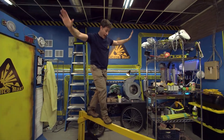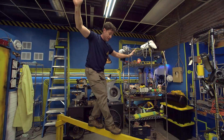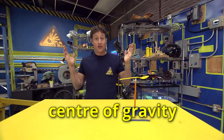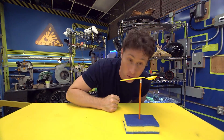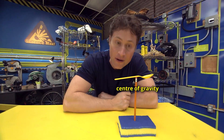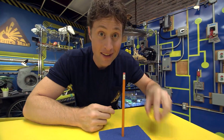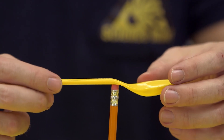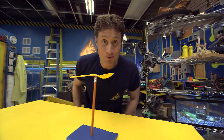Greetings, science maximites! Today we're going to be talking about balance — or what you call balance in science, which is center of gravity. The center of gravity is a place you can find in any object where it's equally balanced on all sides. I balance this spoon on the eraser of this pencil, and where the spoon is balancing is its center of gravity. But if I take this little tiny dime and put it in the spoon, it doesn't balance anymore. But if I put the dime in the spoon and balance it in a different spot, I can find the new center of gravity, and the spoon balances again.